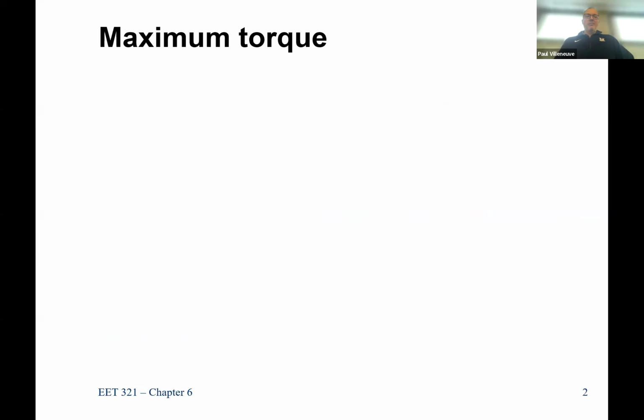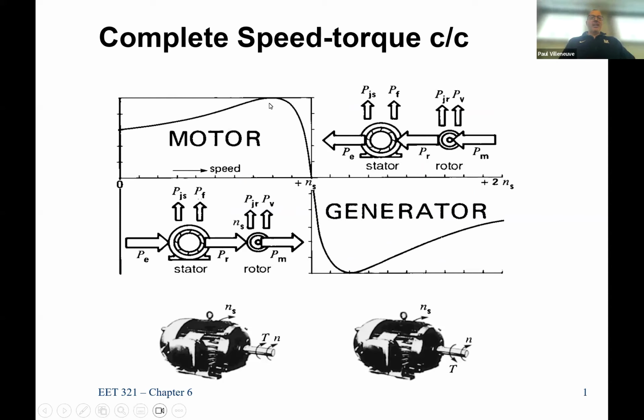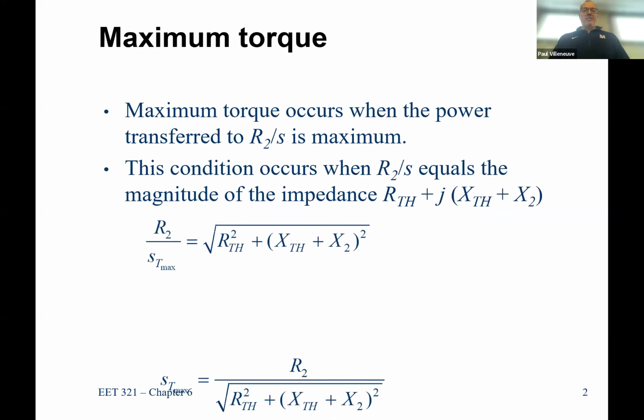It's always going to look kind of like this, having a peak value, but I can move the peak to the left. Probably can't move it much to the right, but I can continue to move it left so that I can move it all the way so that max torque occurs at startup. And we'll learn more about what are called NEMA design categories for induction machines as we get further and further along.